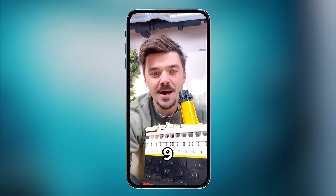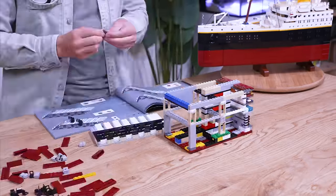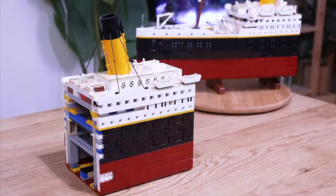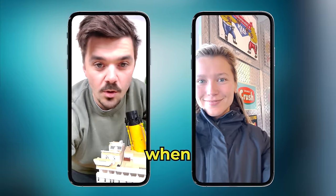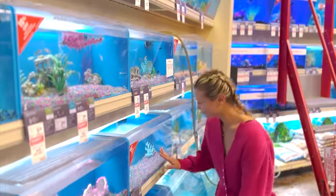I managed to get about 9 more bags on since you left, but this is taking forever. I'm about halfway done on the midsection, but this is not what I signed up for, Jamie. When are you coming back? Soon enough. Let's pick up some awesome fish for our setup.